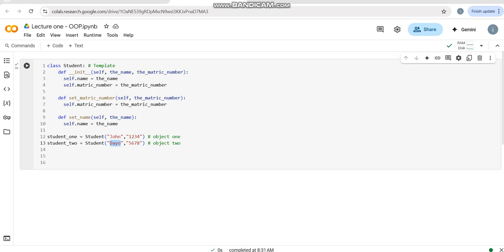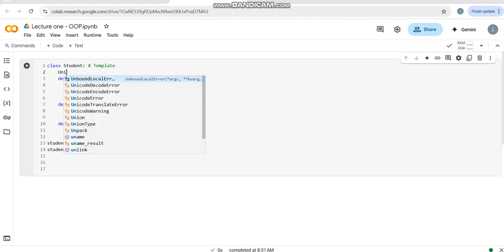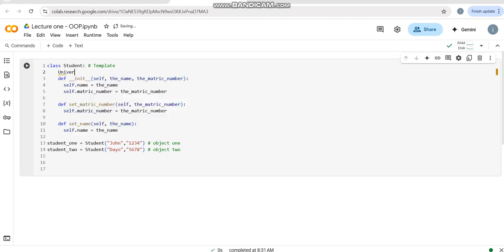So how do you create a class property given an instance? A class property will look like this. You would always declare it outside, just below this line. Let's imagine we have a university name, let's say James University.